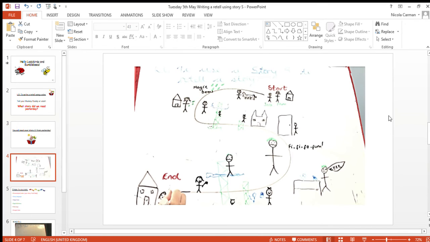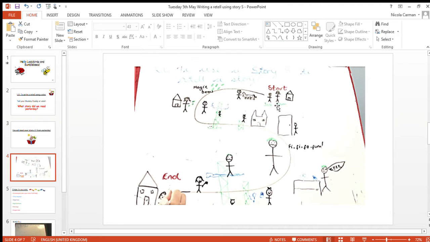So here's my story essay. Now I apologise for the colour, it's not very good, but I hope you can see just enough to know what I'm talking about. Today you're going to be writing what happens in the story of Jack and the Beanstalk, and this is your plan. So when you're writing, you can look at the pictures and remember what happens next. So you start at the beginning of your story essay, because that's where we always start when we use a story essay. And you look at the first picture.